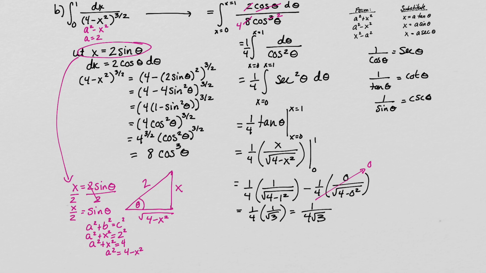So when you solve for A, B, or C in the triangle, will it always be what you substituted for in the beginning? It's not always exactly, but it's always the same form. Once in a while your problem might have just had an a squared minus x squared, not under a root, and in the triangle you would end up with a square root, but it is going to be of that same form. So if your original problem has an a squared minus x squared, when you solve in the triangle, you're going to end up with an a squared minus x squared. Does that answer your question, Kobe?